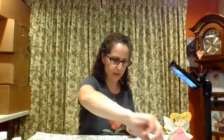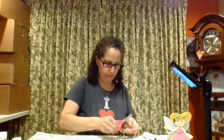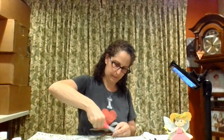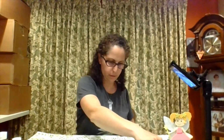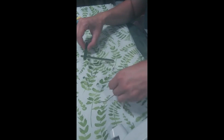All right, let's move back to our first sign now, and let's fancy it up a little bit. So I have a flower here and some stems from some fake flowers. So I just cut this off of a fake flower vine there. I'm going to cut off a few more pieces, and I'm going to wind this around. Okay. All right, let's get these little pieces here. And let's see which one goes around nicely.